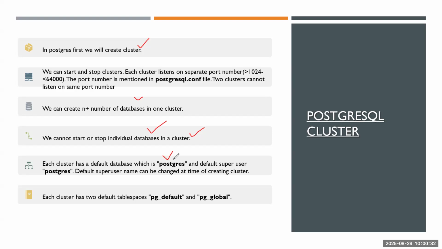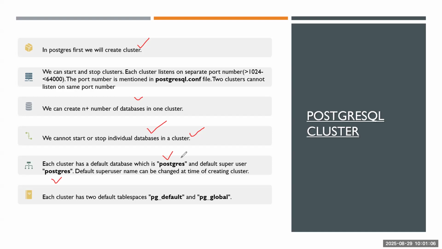Both templates are hidden databases. So 2 databases are hidden, and 1 database is visible. Is this database doing anything? Nothing. Don't compare with SQL Server. Postgres just provides 3 databases: 2 hidden and 1 visible, where you have superuser access. With the Postgres login, by default you get the Postgres database.